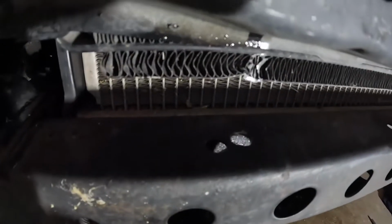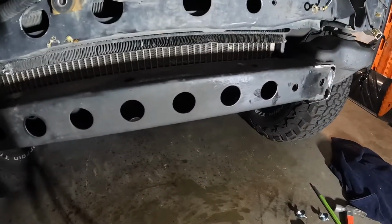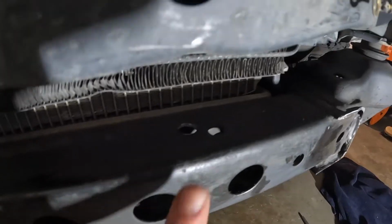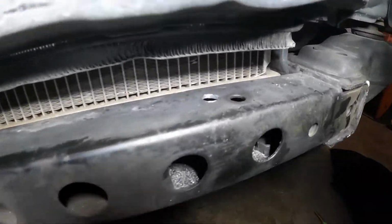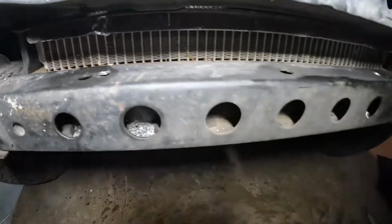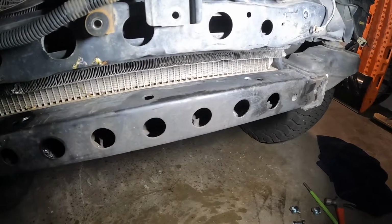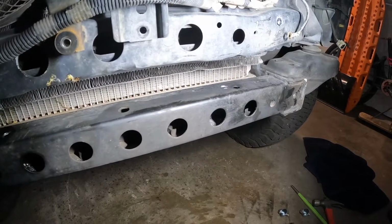Both of these are actually existing holes. So my goal is to not get into those existing holes, since this one has a bit more room in between. So there's that one, and then there's that one. This one has a bit more room in between. We're going to drill that one back out and go from there.